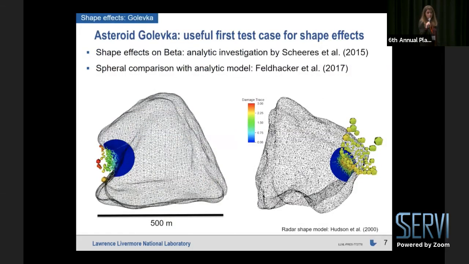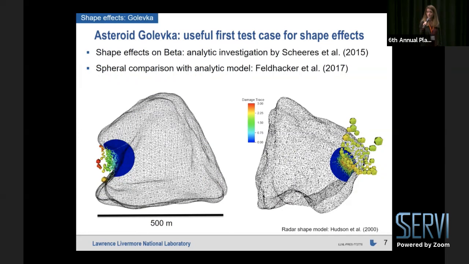The shape of the Didymos moon is still uncertain. It's a couple pixels or so in the radar images, and from light curve data, there are some estimates of the elongation of the object. We really don't know what the shape could be. So it's important to be prepared for a variety of shapes.